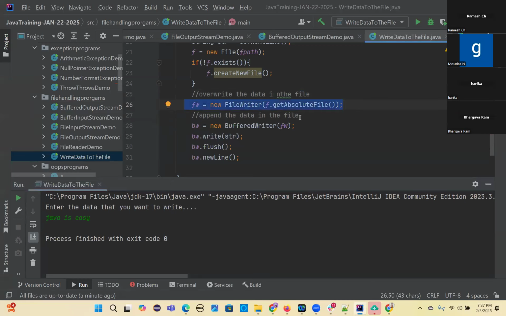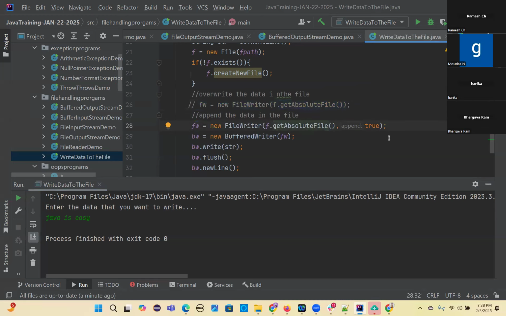You have to take the same, put it here, and take another parameter, that is true. So you comment out this. You need to use this one if you want to overwrite the data. Every time new data has to wash out the old one and write the new data. No, you want old data and also new data. Then you use the two parameterized constructor.